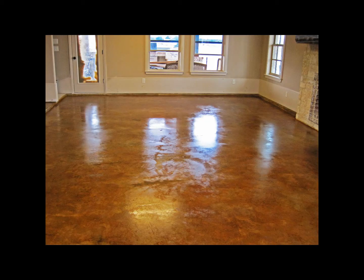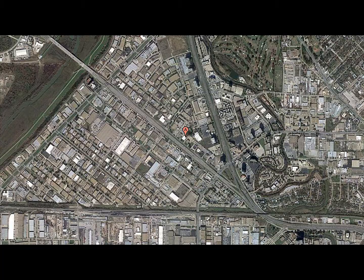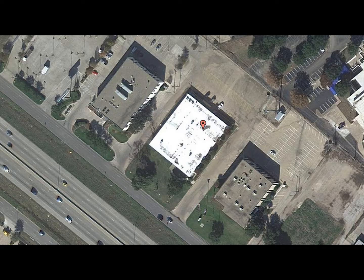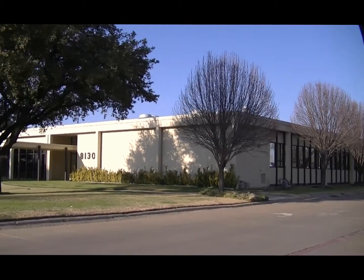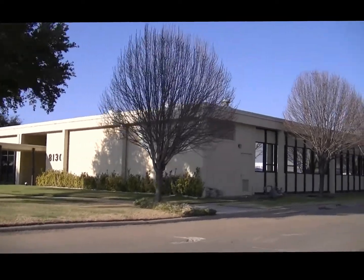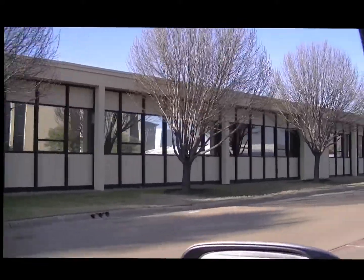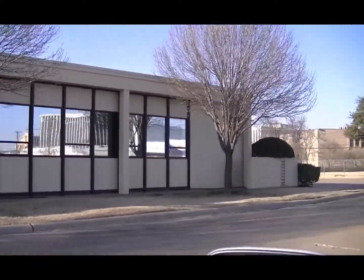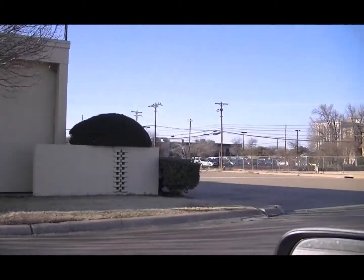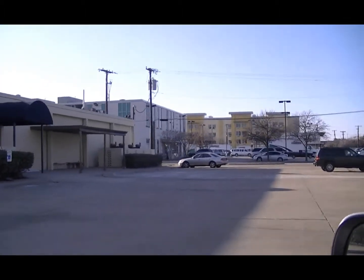But sometimes that's just not an option, as you'll see here. Here's a case in point. Around the start of February, I got a call from the owner of a data center in Dallas who really needed some new flooring for his place. He had glued down carpeting in the hallways and it was just plain worn out. The funny thing is that he had actually made a deal with another contractor to do an acid stain, but the guy just would never show up for the job. So after about a month of trying to chase this guy down, he decided to give us a call. I grabbed my camera, measuring gear, and headed over there to take a look at it.